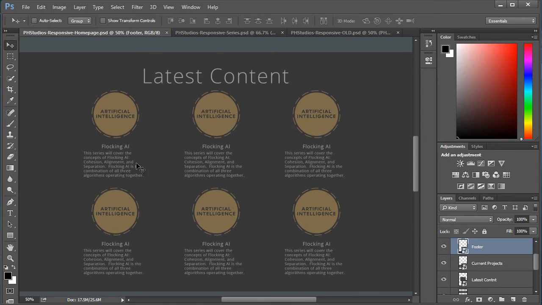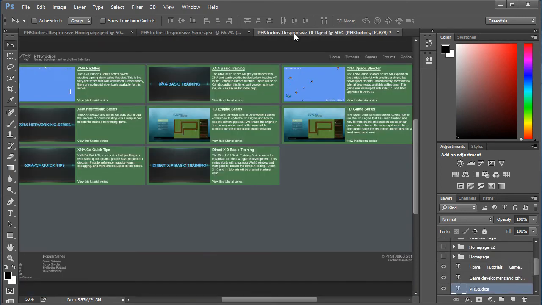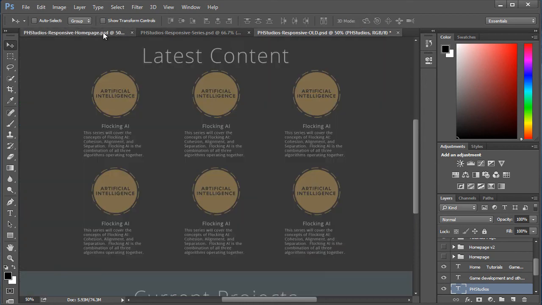So just imagine how the latest content looks and just have, here's the artificial intelligence series, here's the DirectX series, here's the Minecraft Let's Play series. That's a lot more clean, and this just looks... It just doesn't look right anymore. I like this style much better.